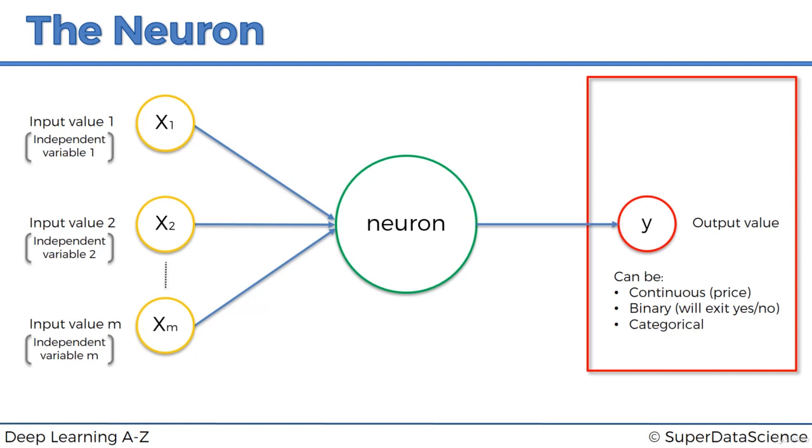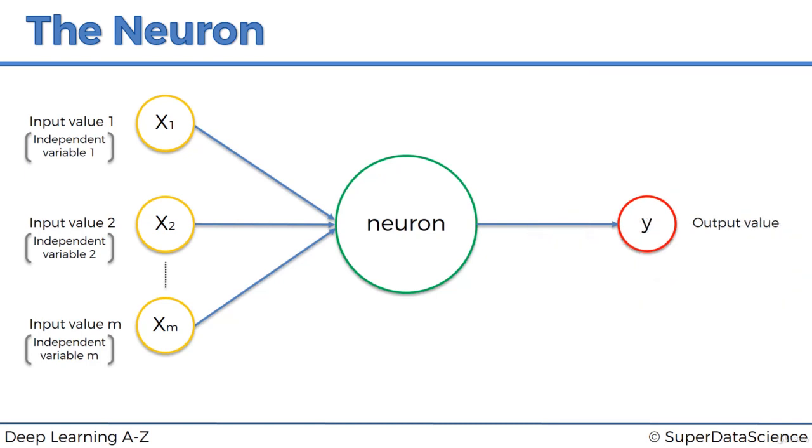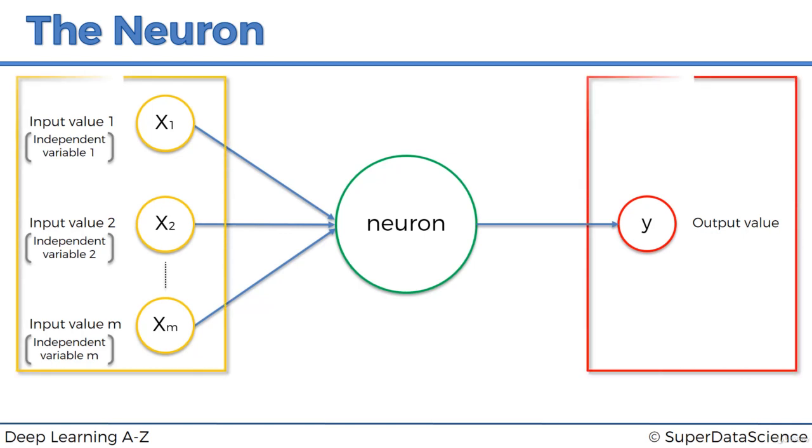And if it's a categorical variable, the important thing to remember here is that in that case, your output value won't be just one, it'll be several output values, because these will be your dummy variables, which will be representing your categories. And that's just how it works. And just important to remember that in that case, that's how you're going to be getting your categories out of the artificial neural network. But let's go back to a simple case of one output value. And now let's, one more point, or kind of like a point that we've already made.